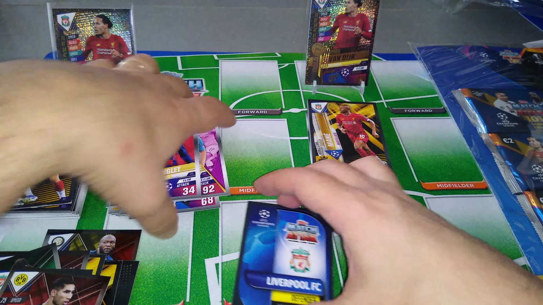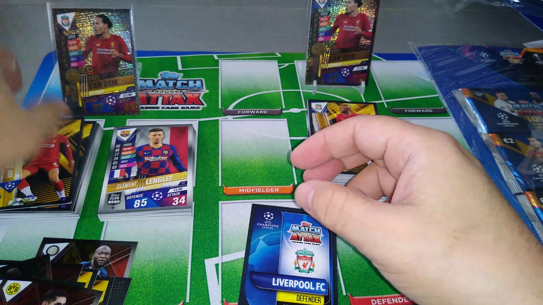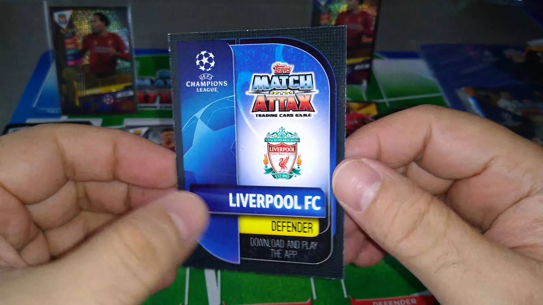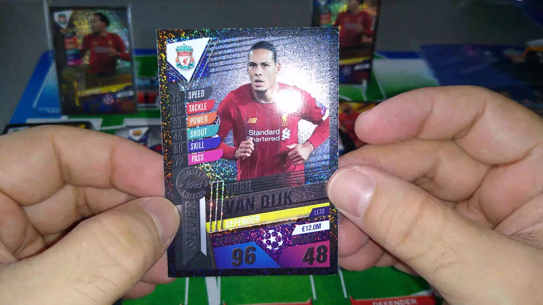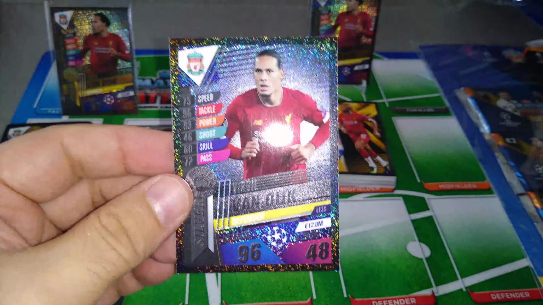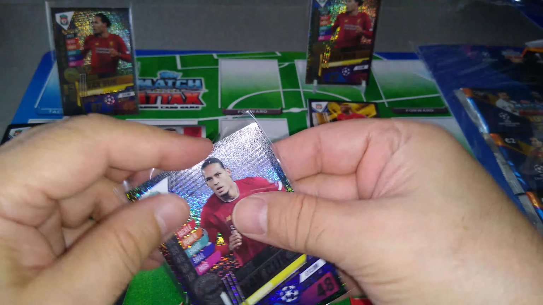All right, let's see which Van Dijk we're going to pull out of the second UK multi-pack. And flip it, AJ. Nice, we got a silver. Very nice. Silver VVD. Nice one. Here we go. I'm going to put it for sleeving as well. Beautiful card.